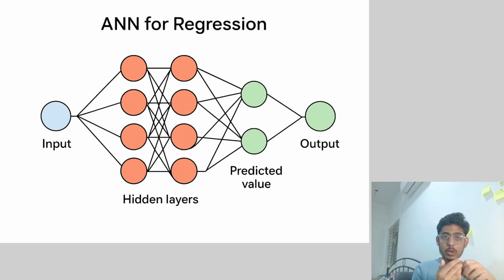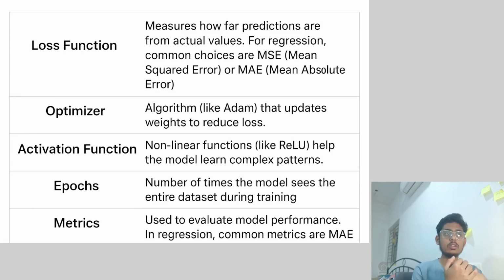The predicted value is given by the artificial neural network, and the actual value is the real value from the data set, the value that should exist. We find the difference between them, and using this difference, or loss function, we go back from output to input. That is called backtracking. We keep updating the weight of each edge in order to predict more accurately. Some of the parameters we use here are loss functions.